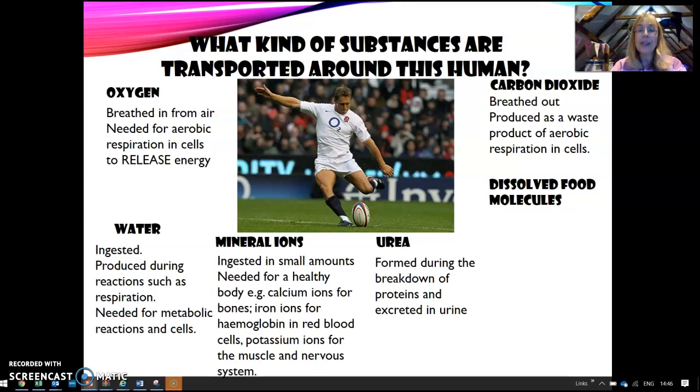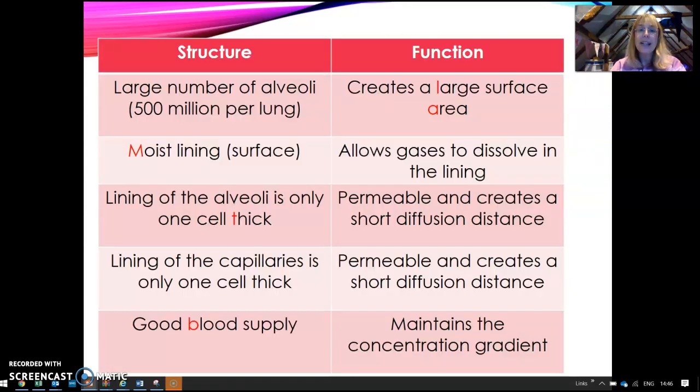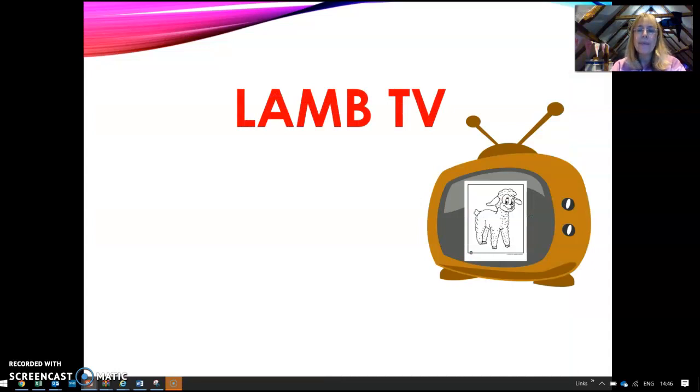Okay, and our second question was, what makes the alveoli such a great gas exchange system? And for this one, this is really pulling out this set of notes that you made in your books last lesson. Now, I have come up with a devious way, because I struggle to remember these things sometimes, believe it or not. But I find little ways, little memory hooks to help me remember some of these things. So I want to share one with you. Now, Shaun the Sheep, bit of a favorite over Christmas maybe. But if you remember the word lamb TV, let's see if this helps you.